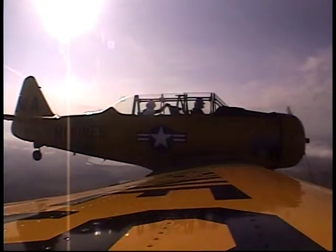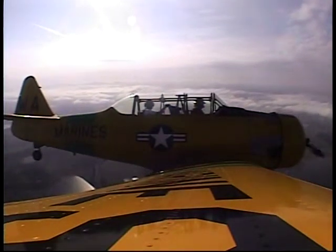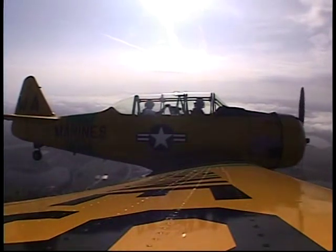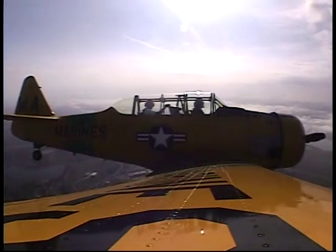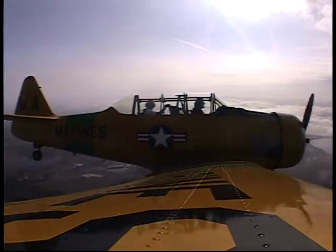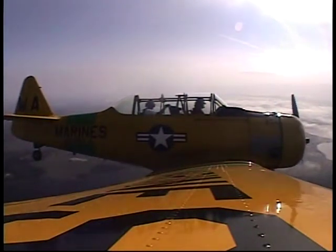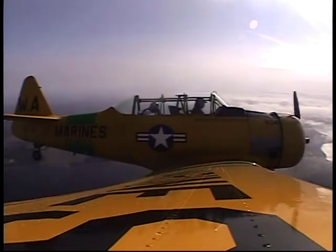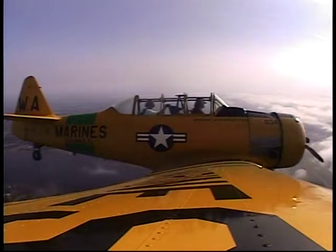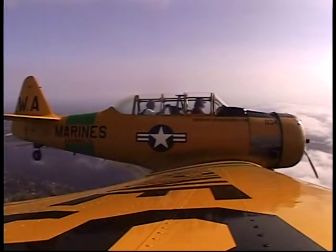Let's start a left turn. A little steeper than that. Kind of take it over. Got it? This is perfect right here, so we'll keep the turn going. This is a facility down there. It's got a restoration facility. Inside's a Martin B-26, B-24 Liberator, B-25, which is an Oshkosh award-winning airplane called, I want to say, Apache Princess. I've got a model of that. Like an RC one? Yeah. I haven't finished it yet. Do you want to straighten out or keep turning? Keep turning. I'll let you know when to roll out. What else? Mustangs, P-40, a TP-40, a two-seat dual-control P-40 that he operates. Kind of cool.